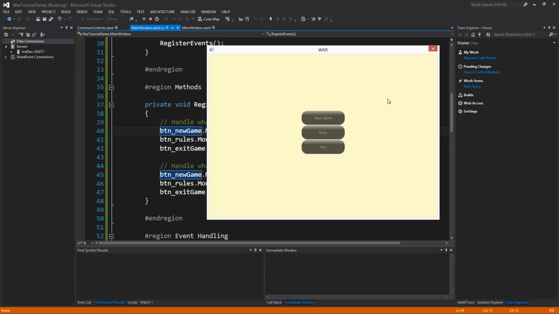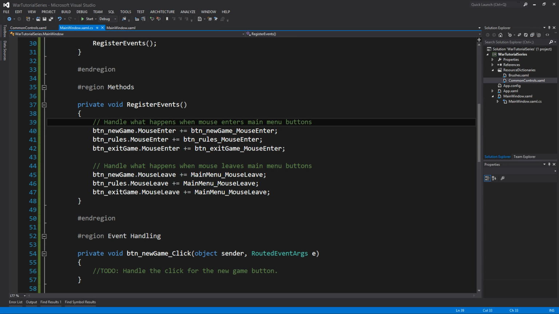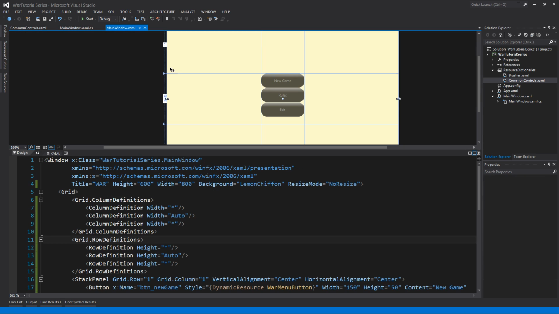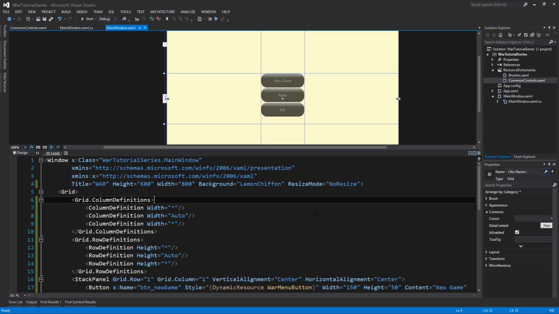So that pretty much covers what we'll be doing for the main menu part. Up next, we're going to look at how we're going to create the class we're going to use for our cards, and then we'll also set up a utilities class to have some basic functionality, like getting the image for the card and stuff like that. So I hope you found this informative and easy to follow, and I'll see you next time. Thanks.